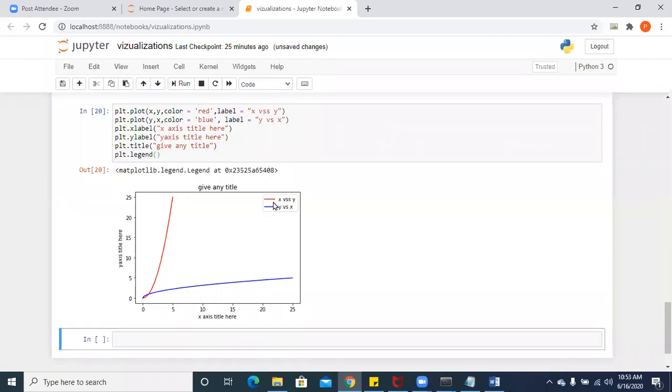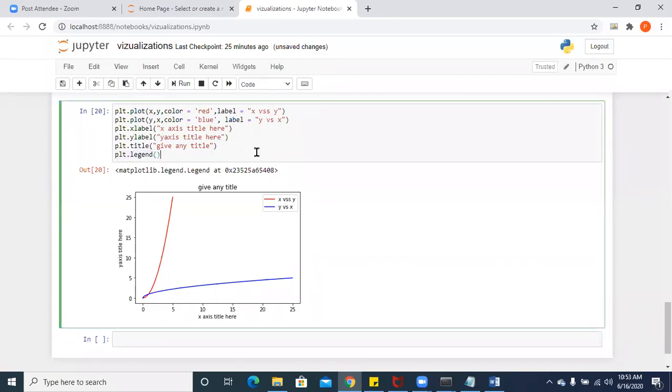Now can you see this? Now the red line is the plot between x and y. The blue line is the plot between y versus x. So legend is to do some sort of labeling to the different plots on a graph.